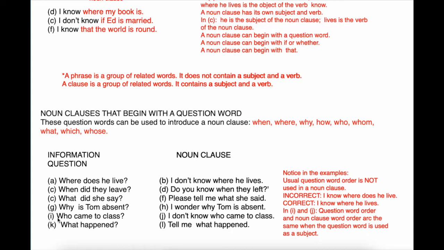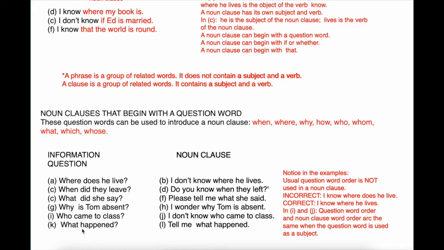But if we use who came to class, and if I want to use who as subject in this sentence, in noun clause, I can use this as is. Olduğu gibi kullanıyorum bunu. I don't know who came to class. Here, question, but here, this is noun clause. Burada hiçbir değişiklik yapmadı. Çünkü zaten bunun subject'si who olduğu için bilinmeyen bir şey. Burada herhangi bir yani bunu normal bir cümleye çevirme gibi bir durumum yok. Çünkü burada subject zaten belli değil.